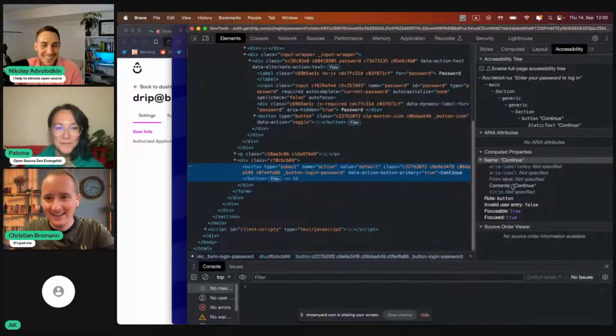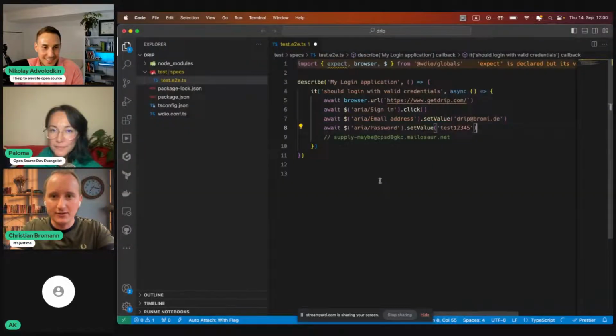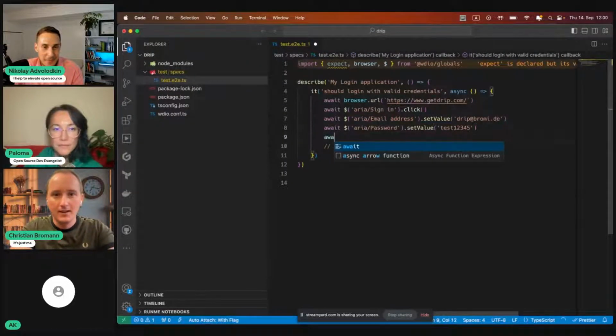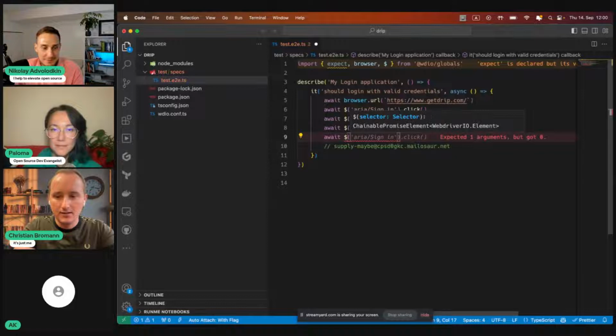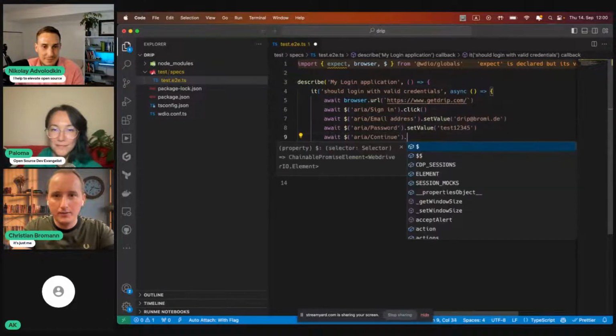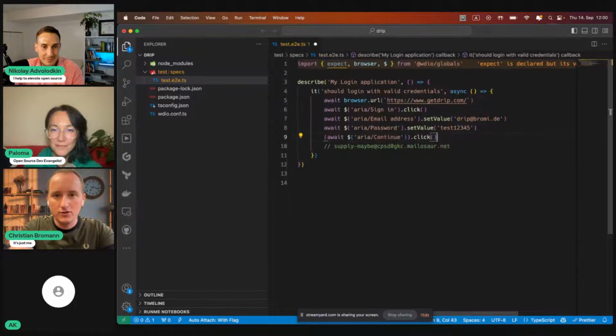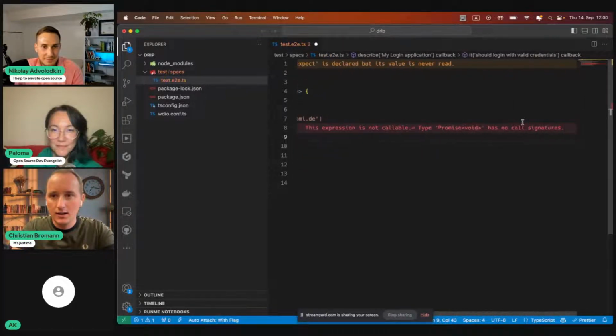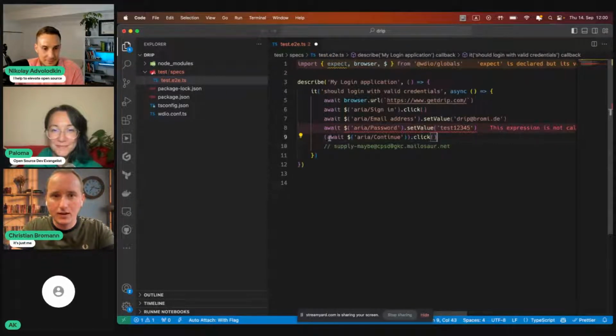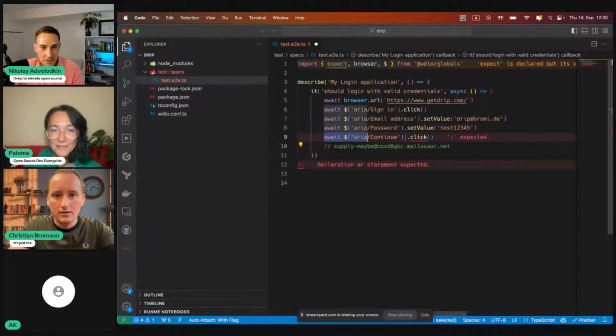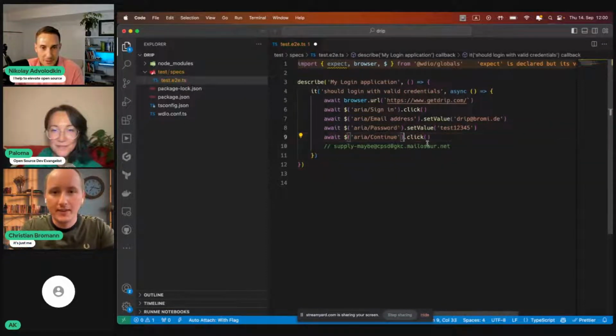So let's see. Then we have a button that says continue. So we can just leverage that. And it's on the same screen, I hope. Yep. And we want to click on it. Thank you, Copilot.